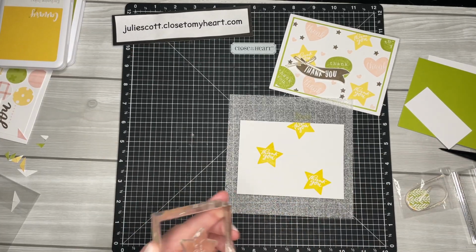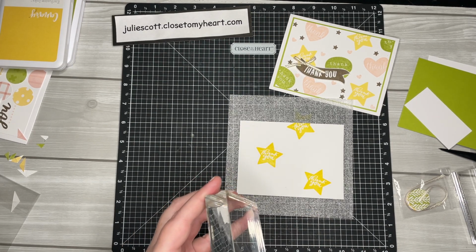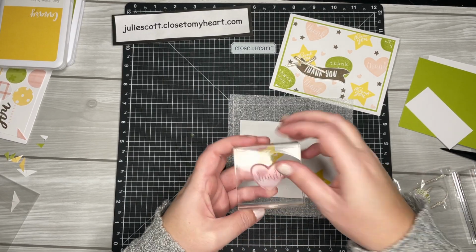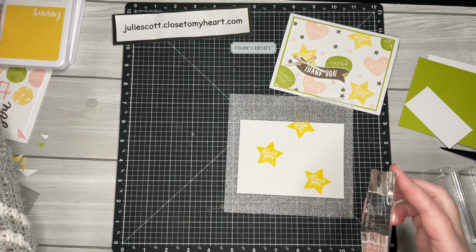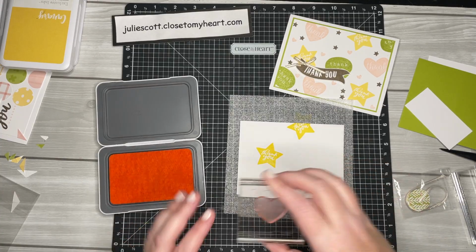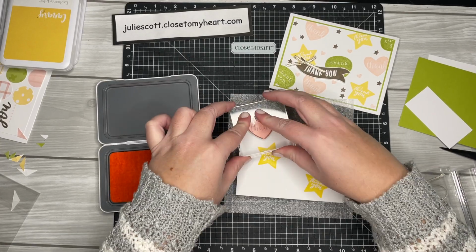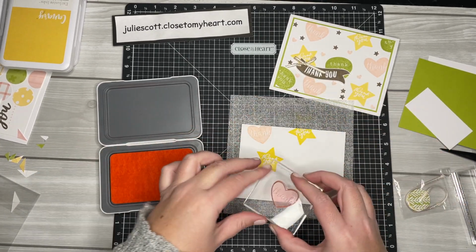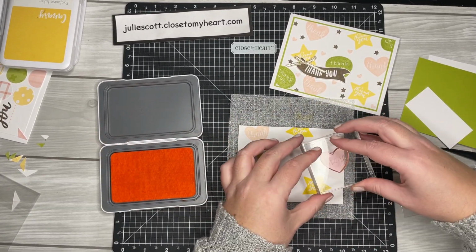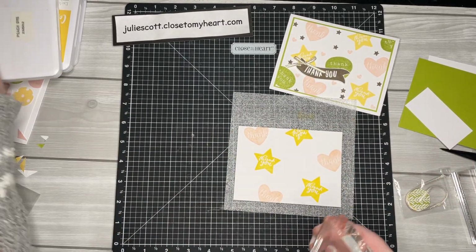So let me get the next one. Let's do the heart. And that one's in peach. And this is the same heart I used on another video, if you remember. Go check that one out if you didn't see how I used the heart in a different project. Okay, so we're going to do the same thing, kind of space them out in a 3. So here's this one. I'll come down here, kind of to go off the page, and then I will come over here. So it's still kind of a triangle, but a little bit bigger.